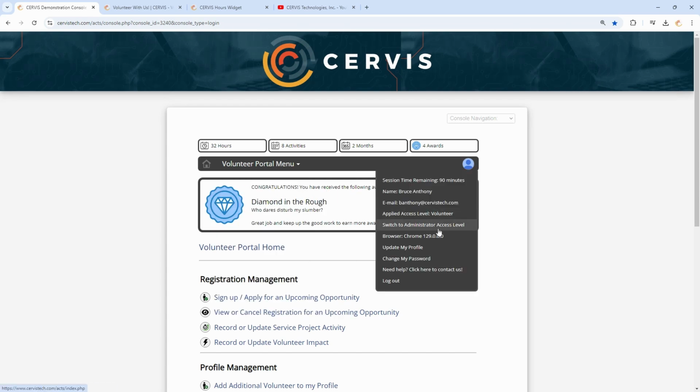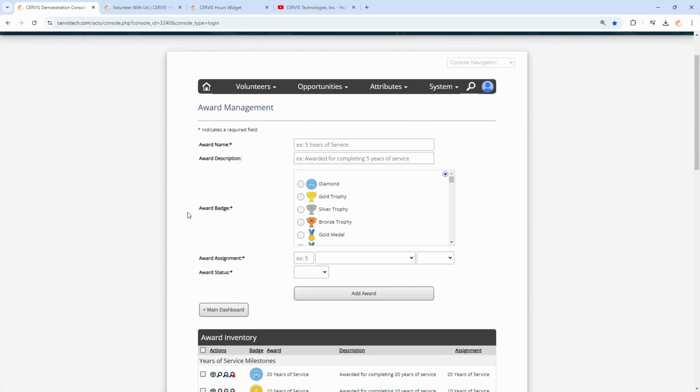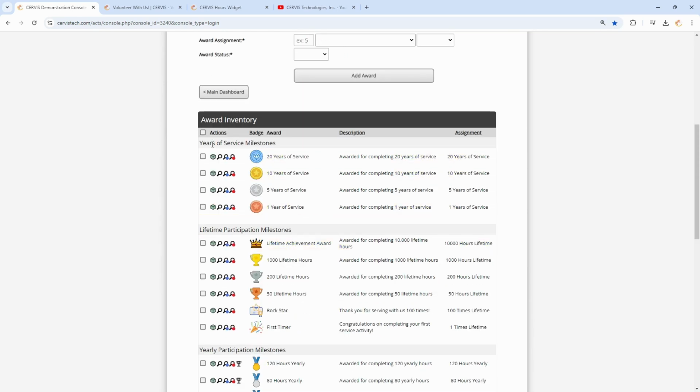So if we go back to the admin side here, in the award inventory management, you can create awards that span different concepts. If we look at the examples I have set up here, I give out awards based on years of service. This is essentially how old their accounts are in the system. It's not necessarily that they have engaged within those years. It's just that they've been with us this long.